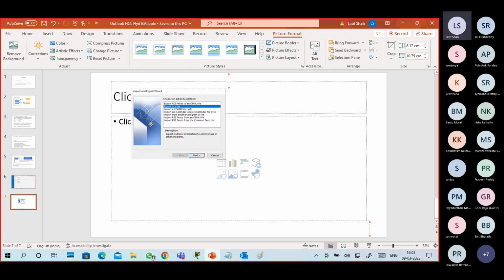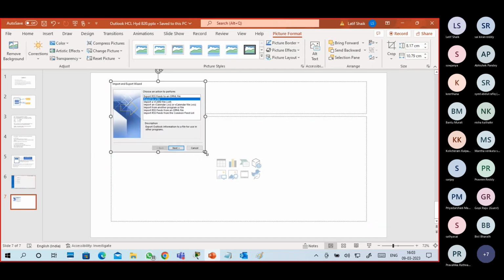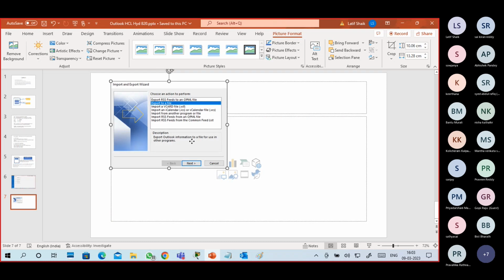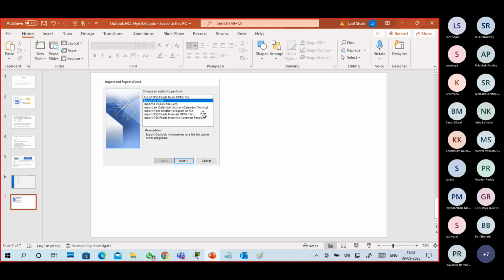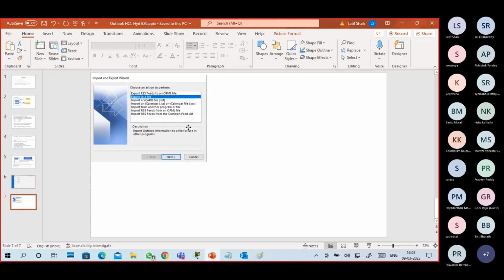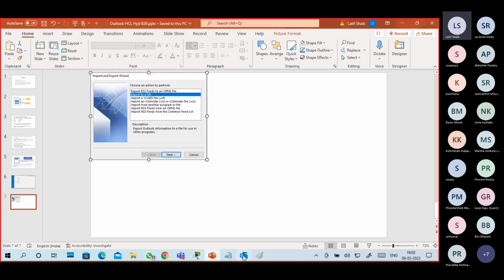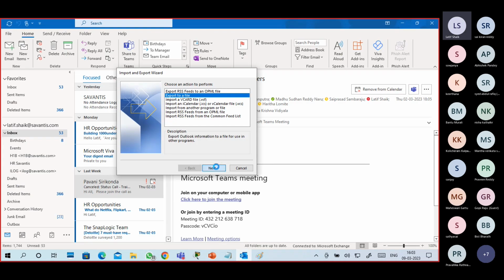It is Export to a file. Next, select this option.